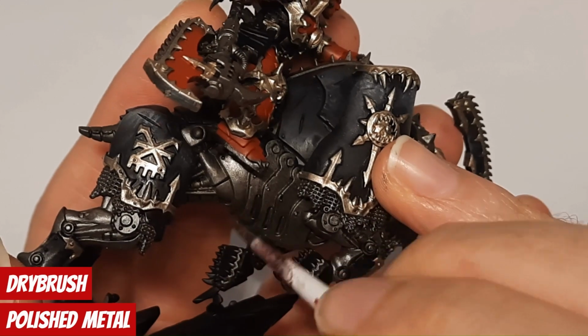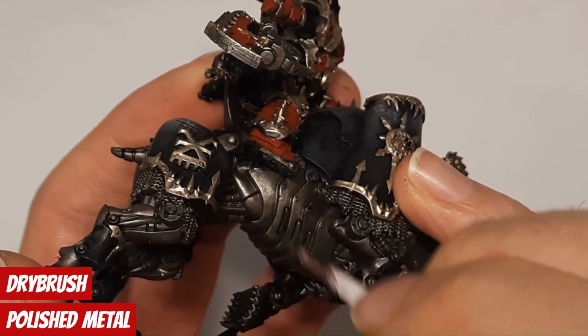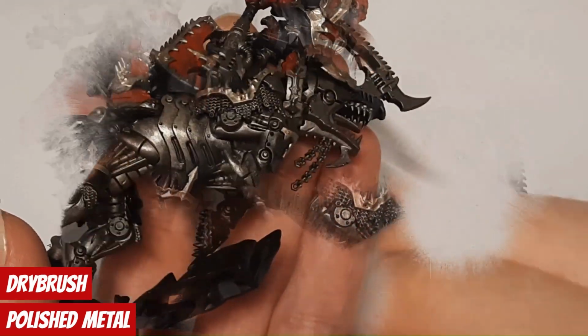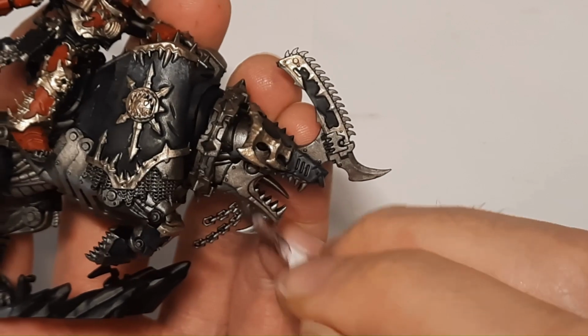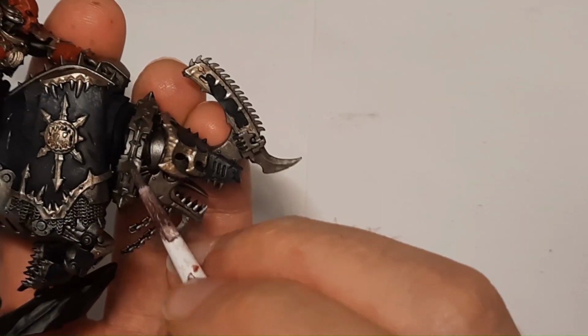We're going to move on to a dry brush layer. For this, I'm using polished metal, again from Ammo Mig, but you can sub in any medium iron color from Citadel here. There's two important things to remember. First, working quick and fast means we put down jagged, sharp brush strokes, making the metal look worn and real. Second, we want to focus on the raised, higher parts to emulate where the light is hitting the metal components.